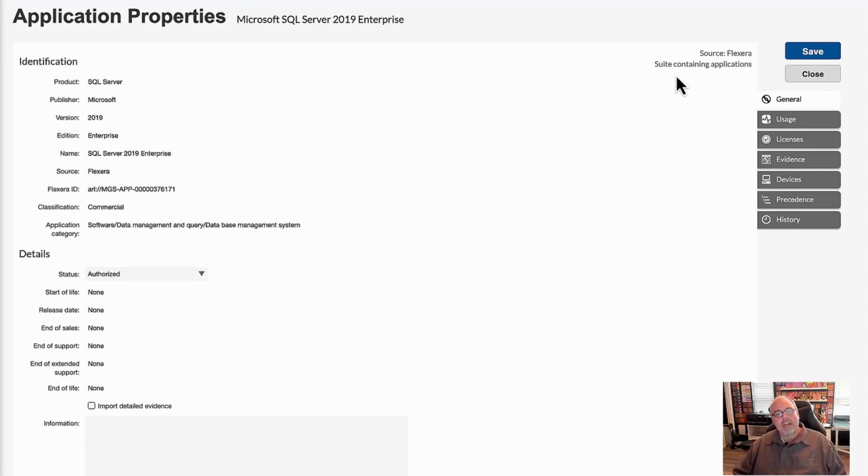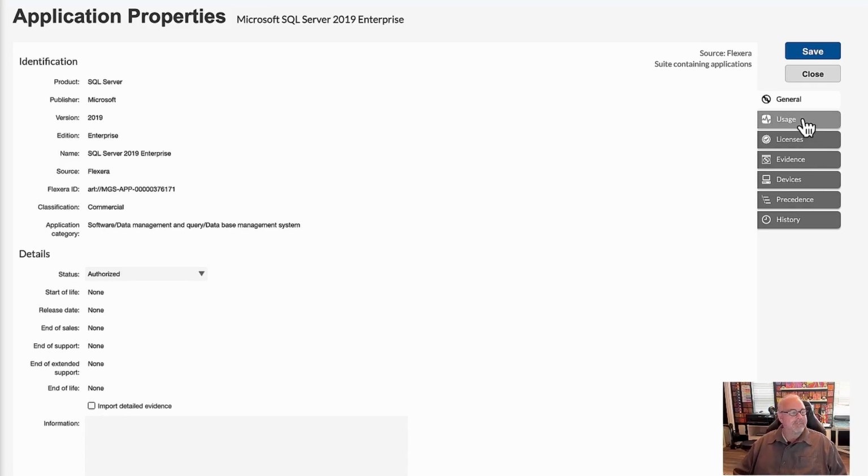You'll also see underneath here that this is also labeled as a suite containing applications. You would also maybe see part of a suite there as well if it is an individual application that's included as part of another suite.